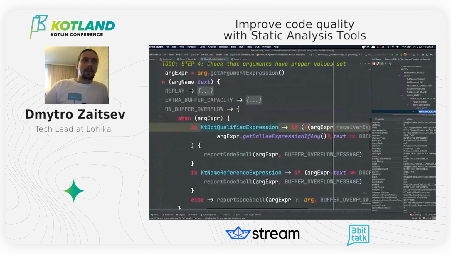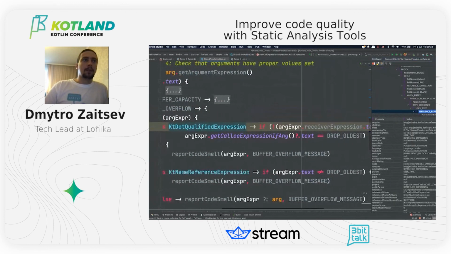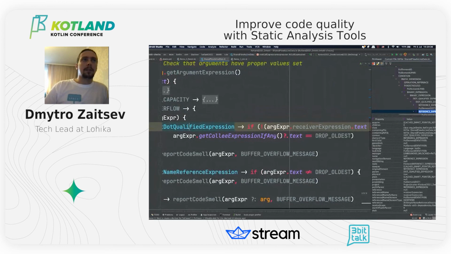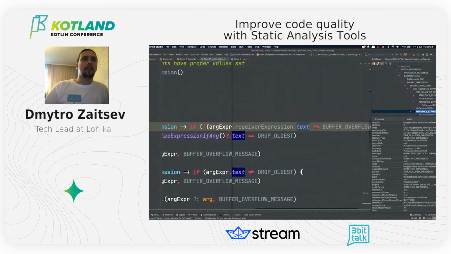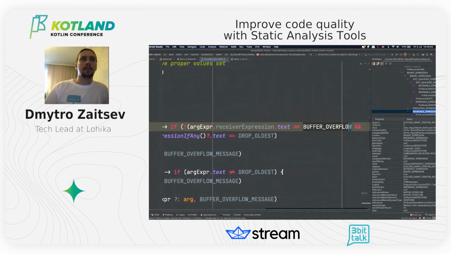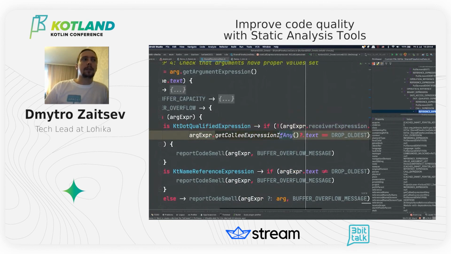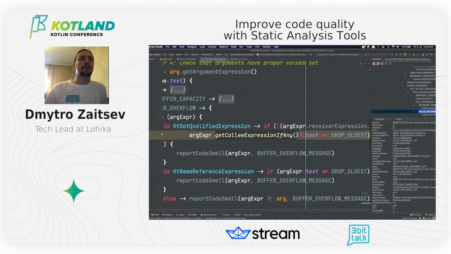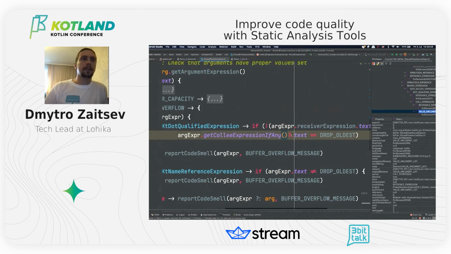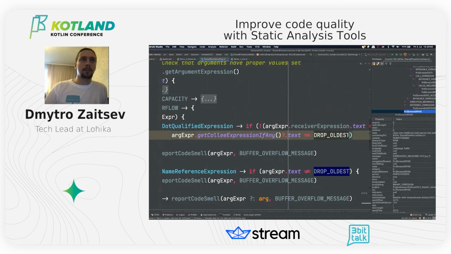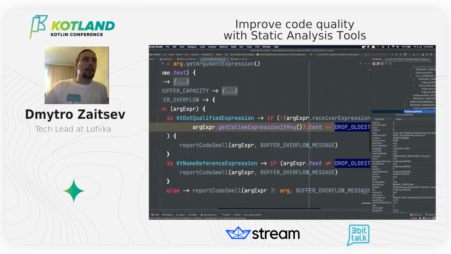If it's a dot qualified expression, we should check the receiver and the receiver name. And the receiver name must be buffer overflow. And the right side, called callee expression, if it exists, should be named drop oldest. If this is not true, we report a code smell.